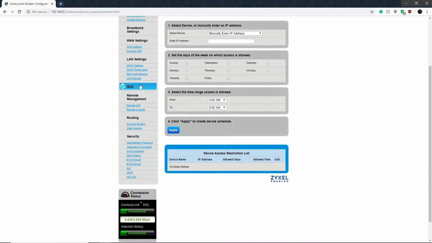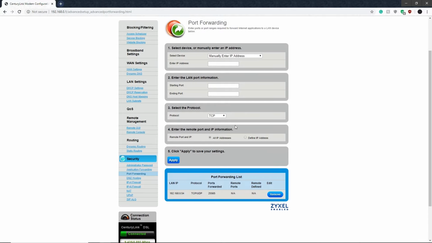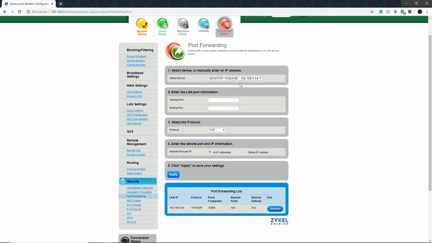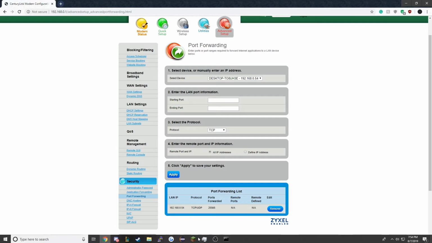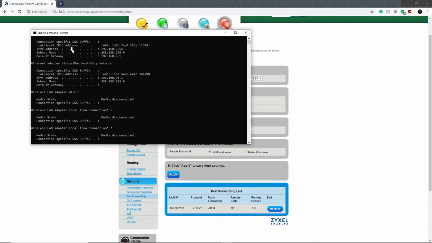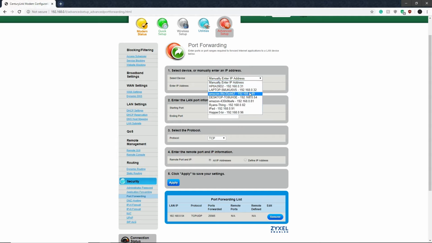So once that loads, then we're going to go over here, port forwarding. So we'll go to find your port forwarding section, and this is really easy actually. I already have mine set up down here, but I'm going to show you how to do it. For mine at least, selected device is basically just asking for your IP address. So mine is this desktop right here, and this is going to be the exact same as your IPv4, I believe, yes. Yep. Okay, so that IP address is your IPv4.